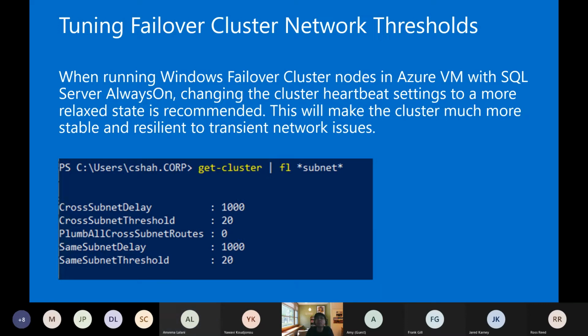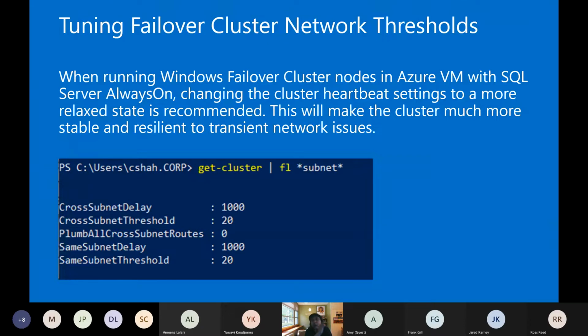What happens by default, I think the default is 10 seconds for the same subnet. I do recommend, generally, availability zone means it's within the same region. I'll tell you, we are writing a white paper, currently being reviewed, where we are thinking, should we do 40 seconds for an IaaS kind of environment? Just the network threshold. Currently, documentation says 20, which tends to work, but we are contemplating it for certain cases.